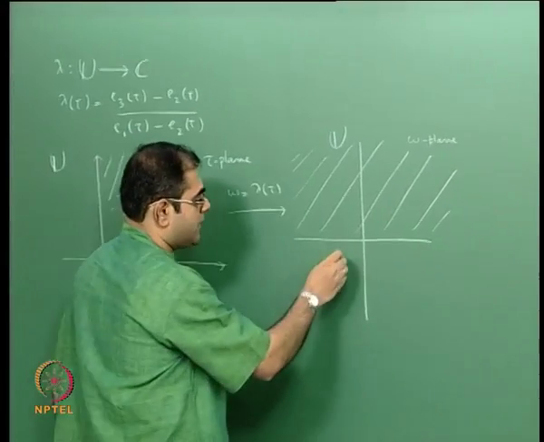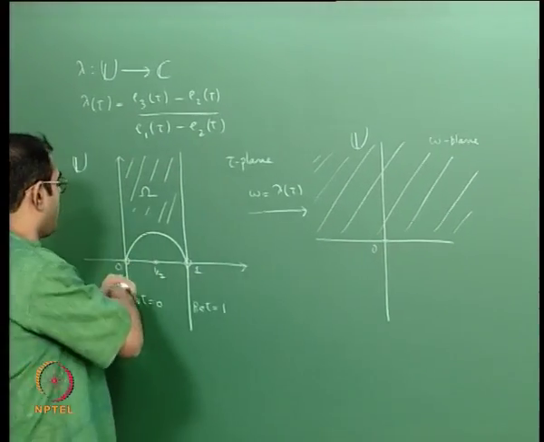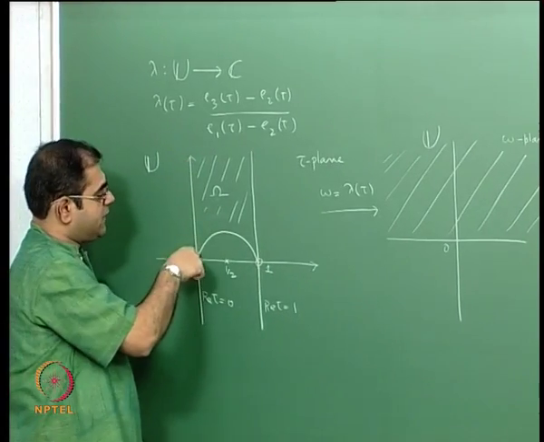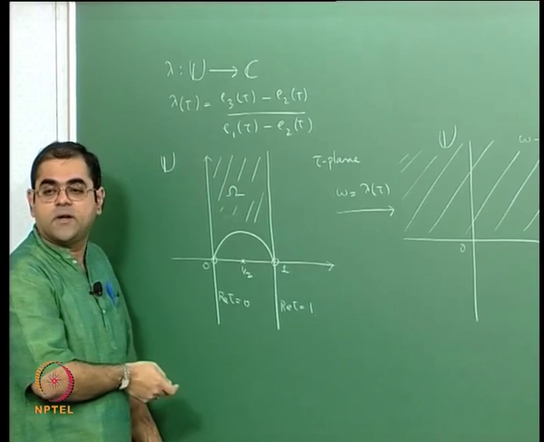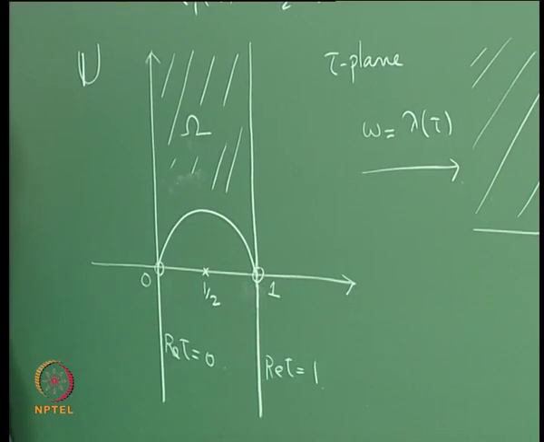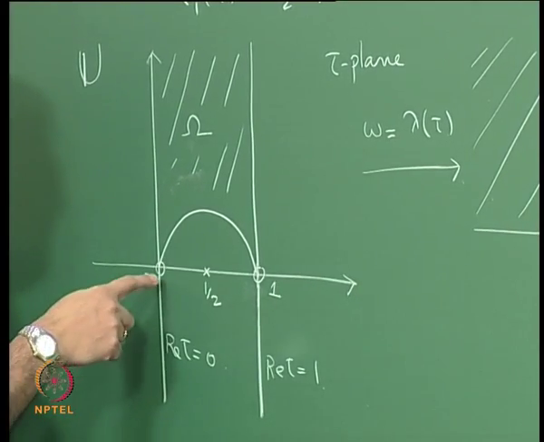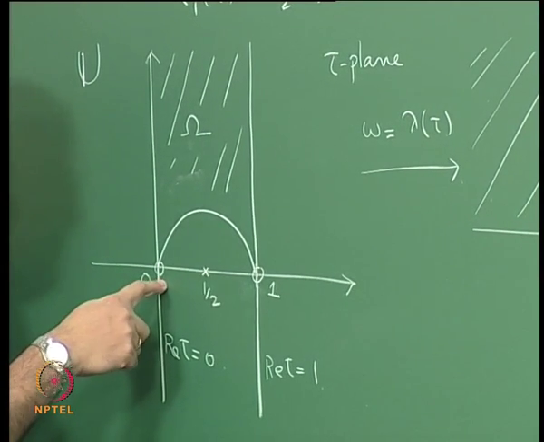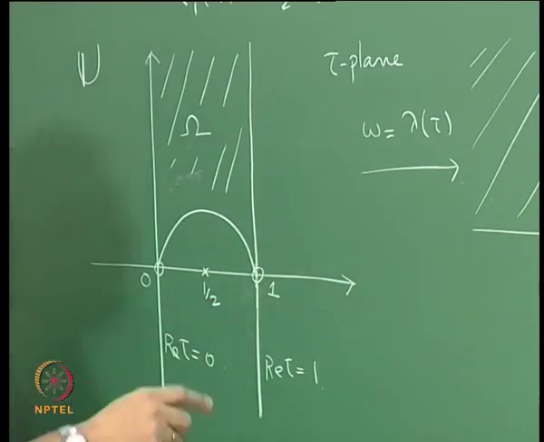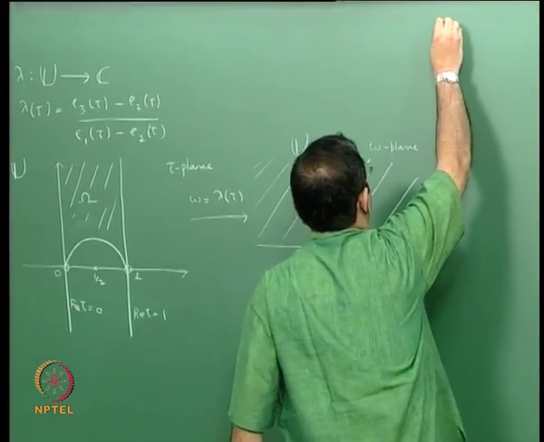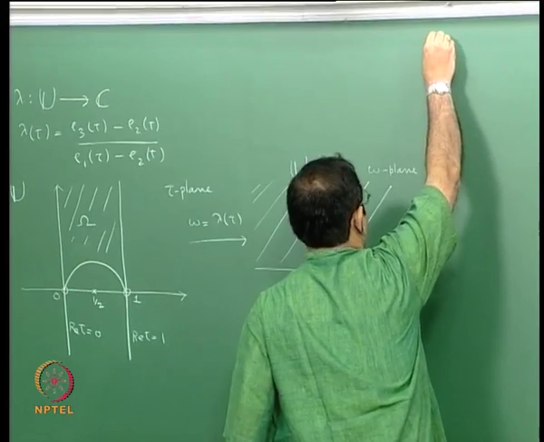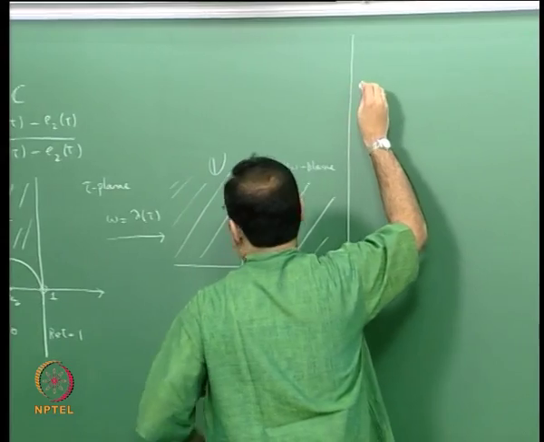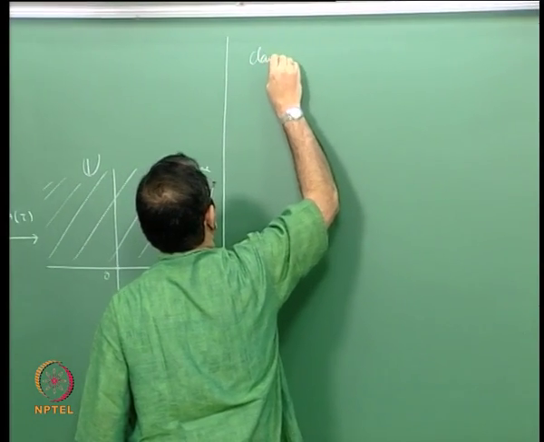Okay, so of course I have already shown, except for the points 0 and 1, that lambda is real on the boundary of omega. That was done in the previous lecture. So this lecture is essentially to study the behavior of lambda as you approach 0 or as you approach 1. Okay, so let me write down immediately what our claim is. Our claim is the following.